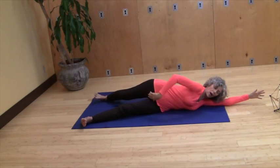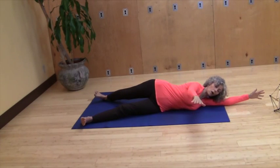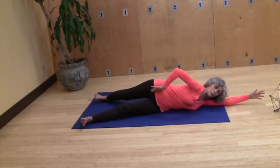Over. And now I'm beginning to notice that my head followed my arm, my shoulder followed, my hip followed, and now I'm feeling an internal support right here.